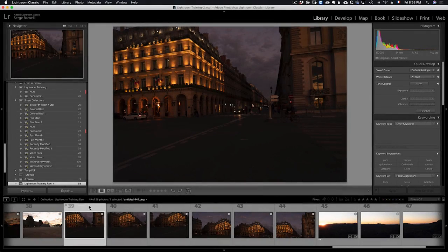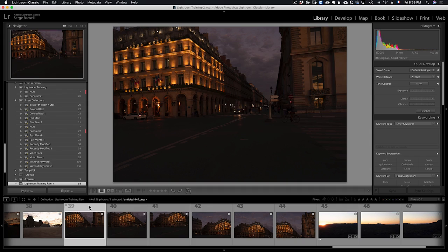I want to show you a kind of panorama that's not really a panorama, but it's kind of using the panorama option, and it's very useful. So here I was walking in Paris, and I just saw this incredible sunset. It was actually the other side, the east side of the sunset, but I love this kind of magenta sky.